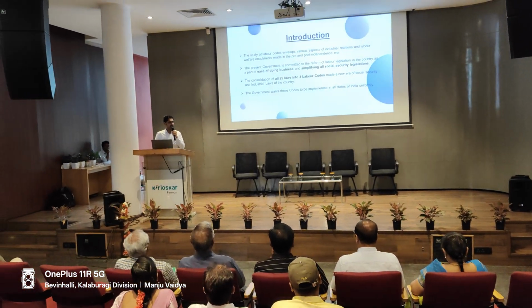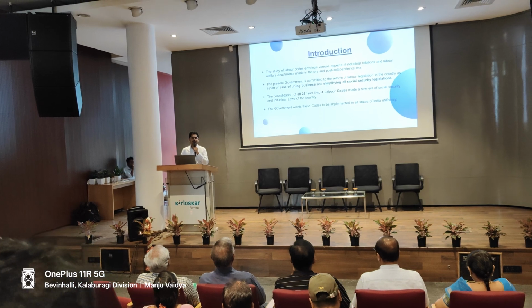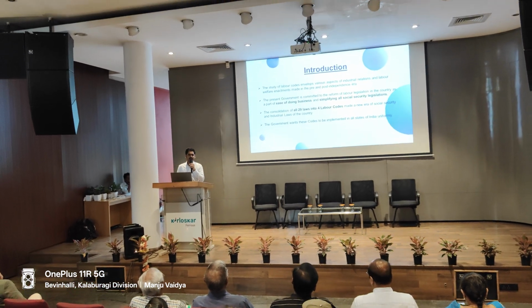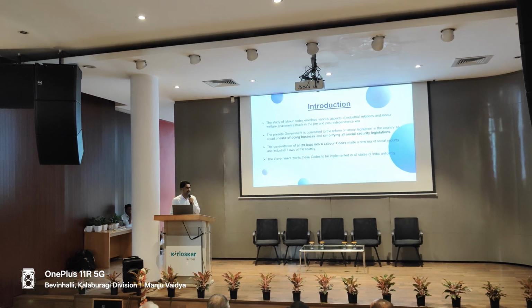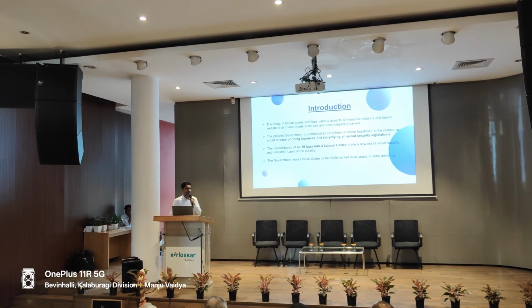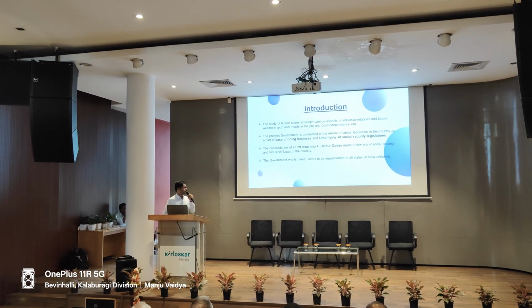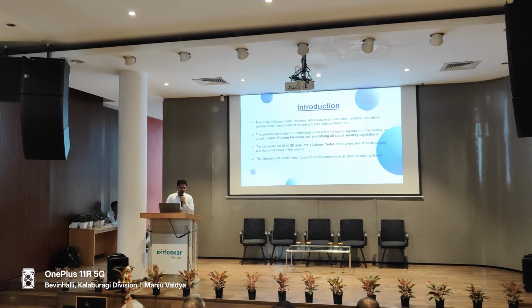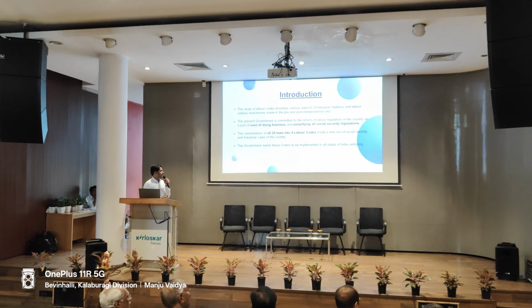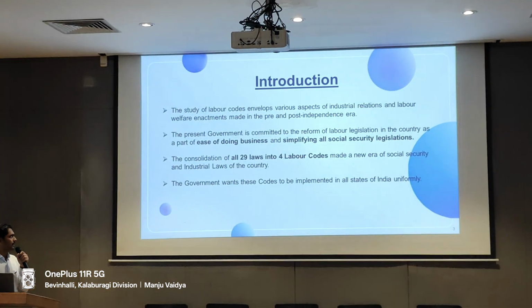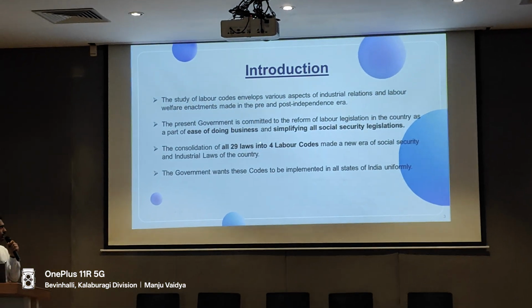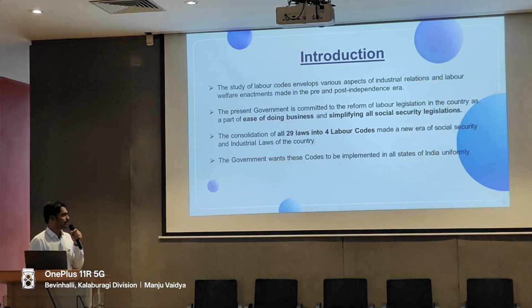Presently, before what used to happen, companies used to come under the Mines Act, Factories Act and many other acts. So for them it was very hectic and difficult to make businesses. So the core intention of making the labor code is to make ease of doing business and simplify all security legislations. So the government has combined all the 29 laws into 4 labor codes.